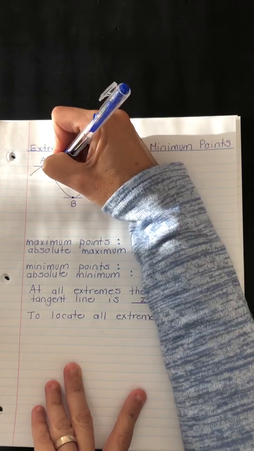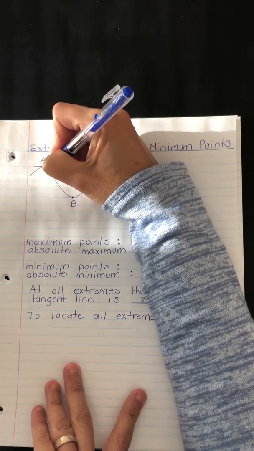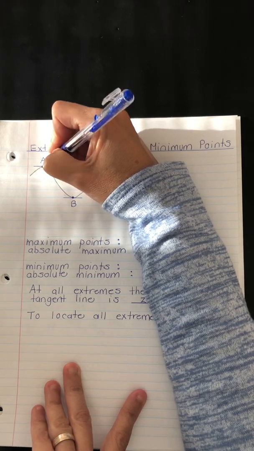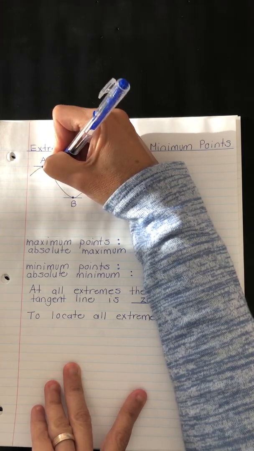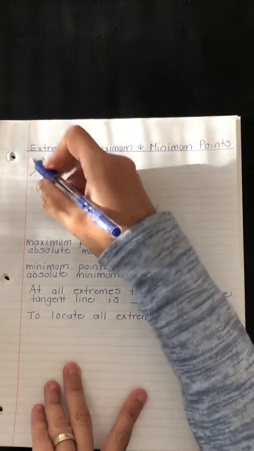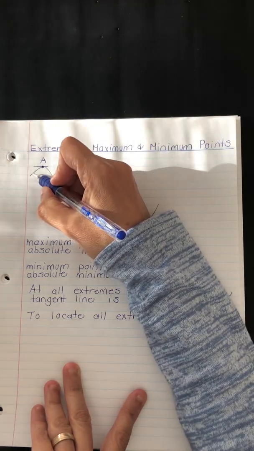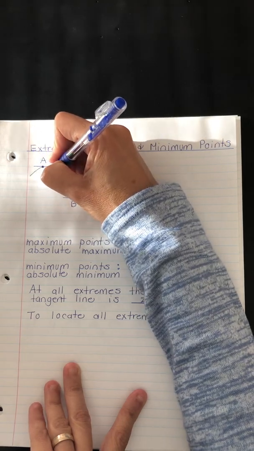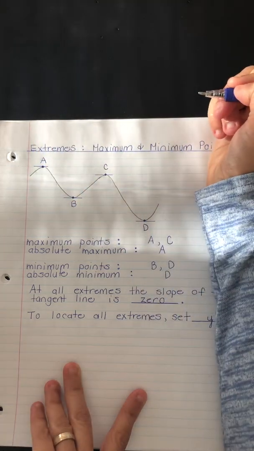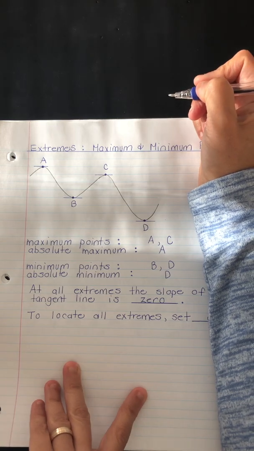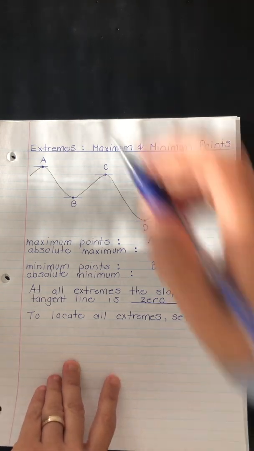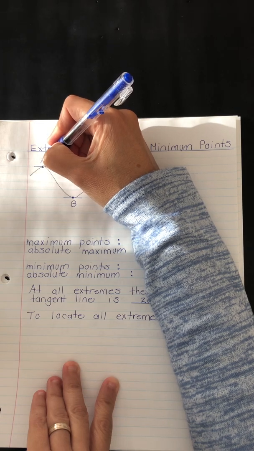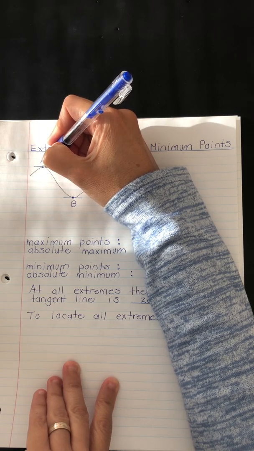To the right of A, the slope of the tangent line will be negative. The line would be falling to the right. So the first derivative was positive, goes through 0, and then is negative. That is definitely a decreasing first derivative, which means that at A, y double prime is less than 0.